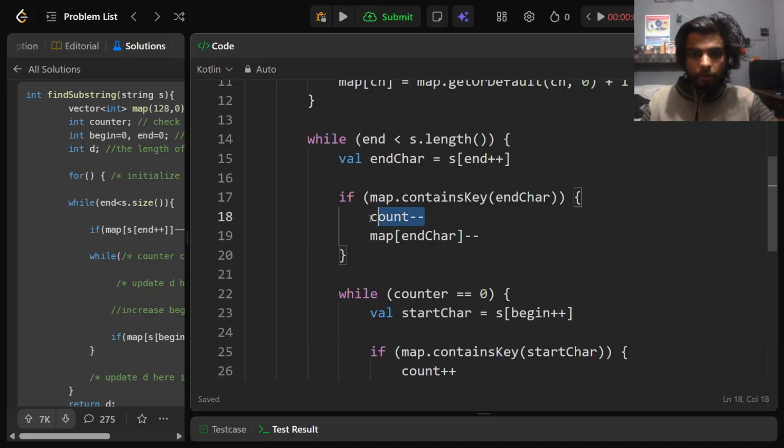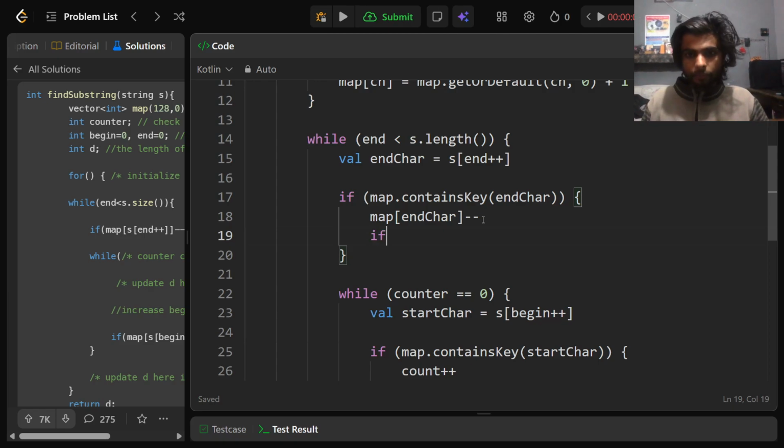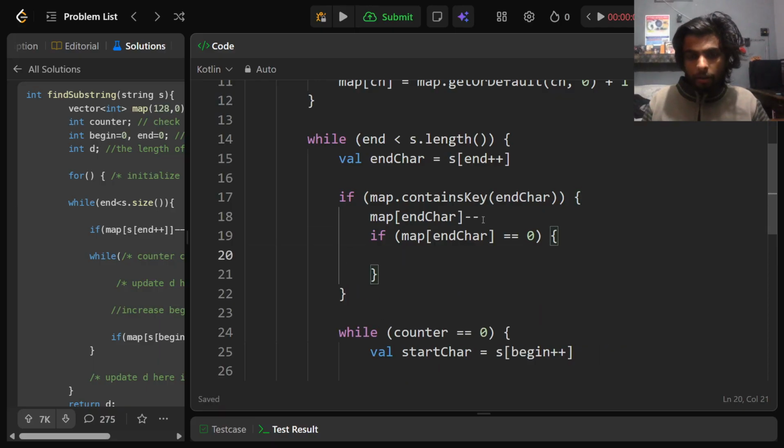I increase my counter only when my frequency becomes 0.